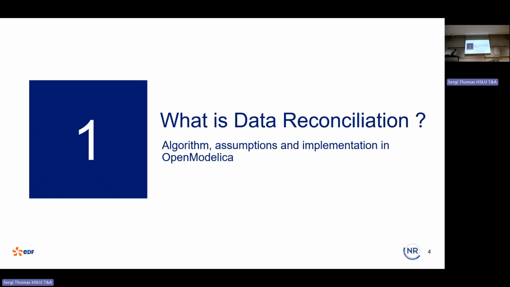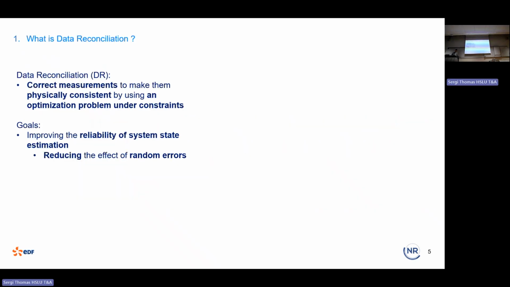So first, what is data reconciliation? As I've mentioned, it's a method to correct measurements using an optimization problem under constraints. And so you are using the physical laws of your system, for instance, conservation of mass, of energy, so that your measurements are coherent with each other.